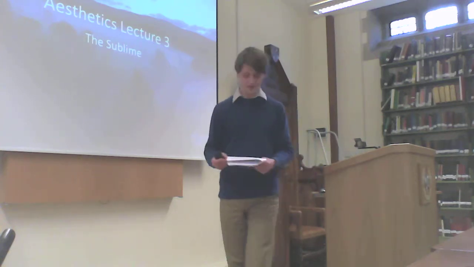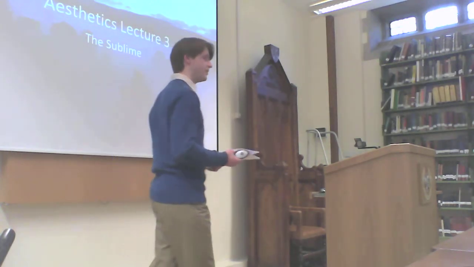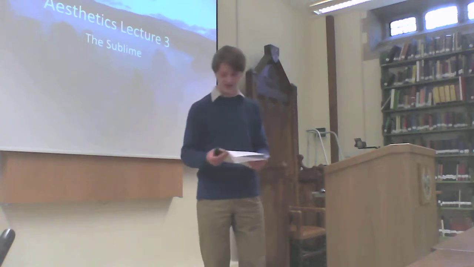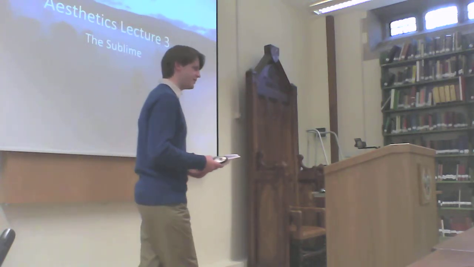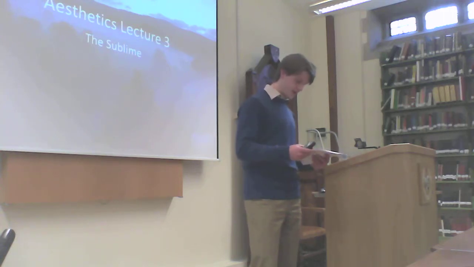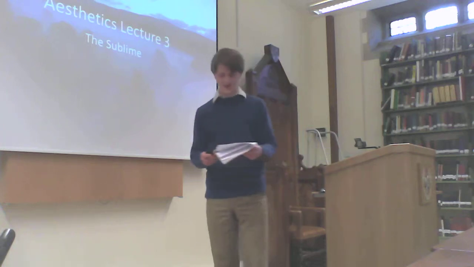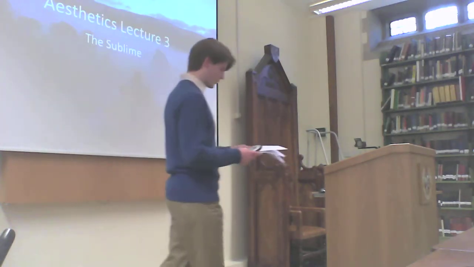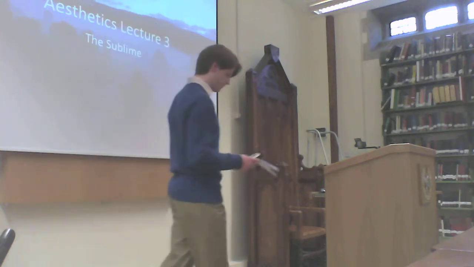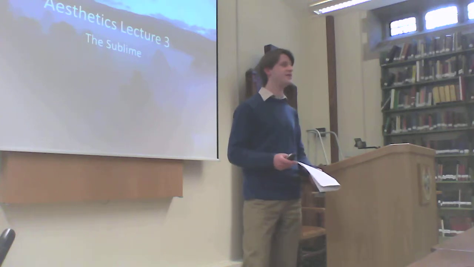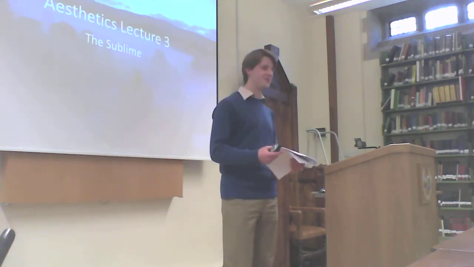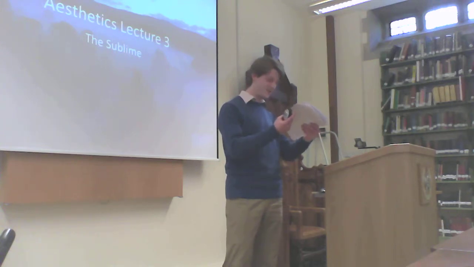First amongst these in the history of aesthetics, arguably, is the property known as the sublime. I say arguably, you might say that the ugly is the second most important topic, although it's only received close attention relatively recently, I'd say. In any case, today I'll try to go through three treatments of this property or concept of the sublime. The first is from the ancient author Longinus. The second is back to one of the empiricist philosophers from last time, Edmund Burke, and then the third, if we get to it, we'll be going back to Kant's Critique of Judgment, or indeed we might be starting another lecture with that same work next week.